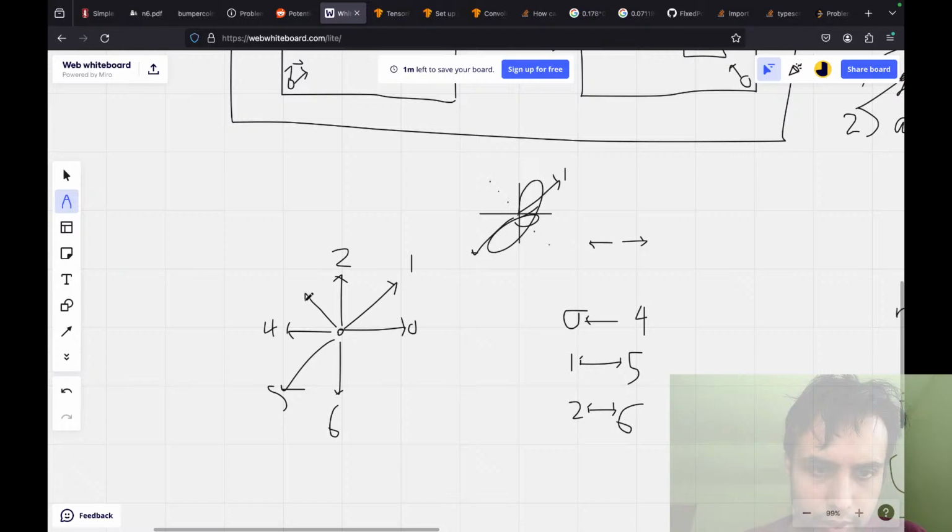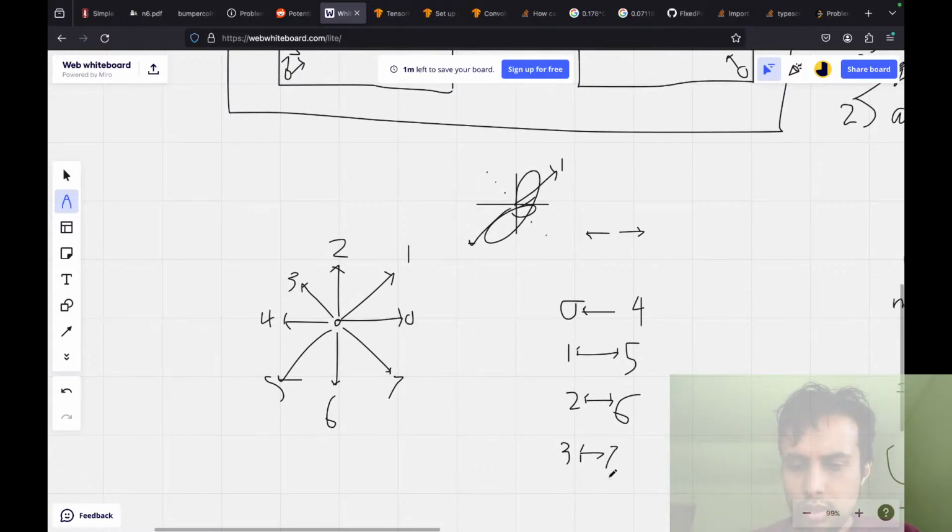What about 3? So 3, obviously we flip this one, so we're going a bit down. Rather than going left, we're going right. Like southeast. Instead of northwest, it becomes southeast. And we have taken care of every single pair, right? 7, 3. So it seems that everything is off by half a period, right?